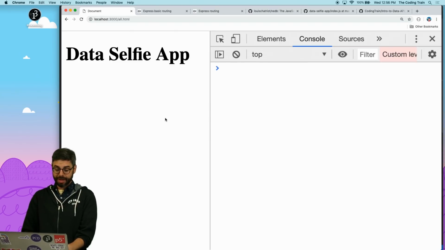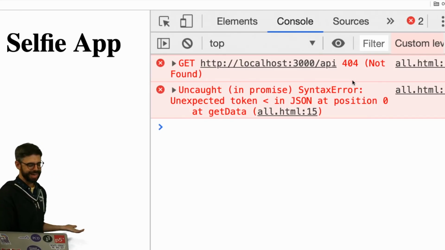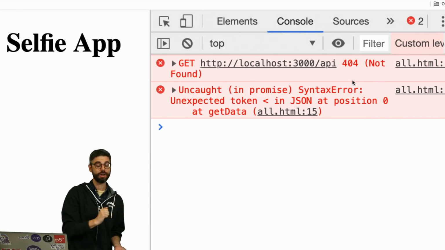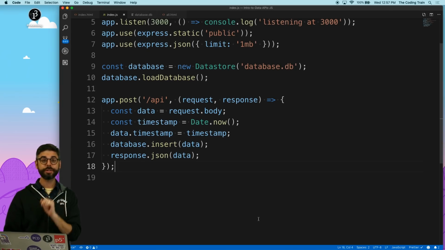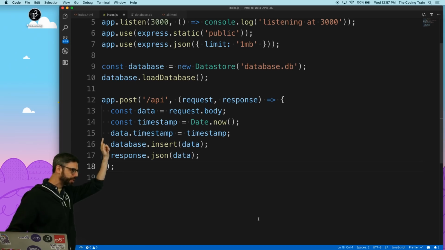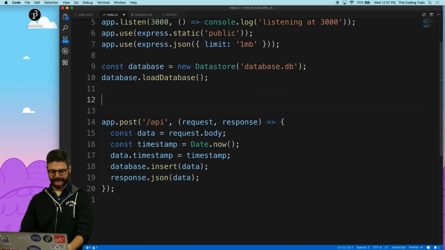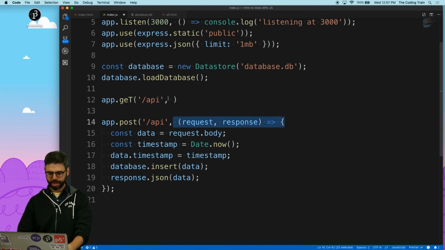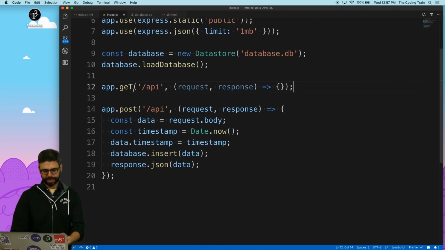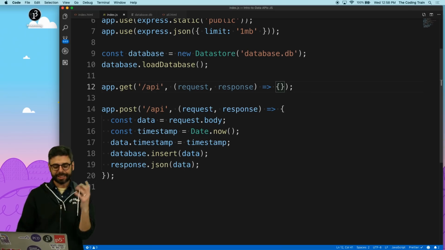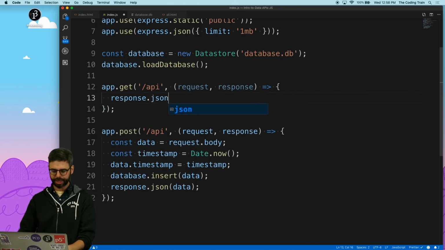Of course, if I go to the browser now and hit refresh, it's going to say, hey, it doesn't find that because I haven't set up that route. There's no such thing as a route called API that handles a GET request. I can go into the server, and just like there's app.post /API, now I'm going to add an app.get /API. And this is going to look exactly the same. There is a callback function with a request and a response. Oops, and this should be lowercase t. Just to test if this is working, I'm going to say response.json, and then I'm just going to put some arbitrary test, 1, 2, 3.